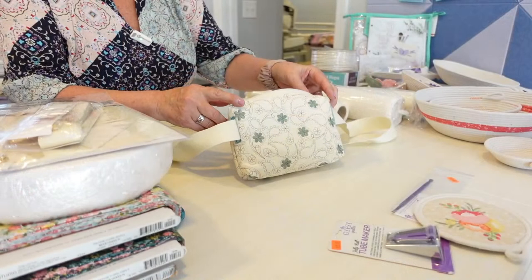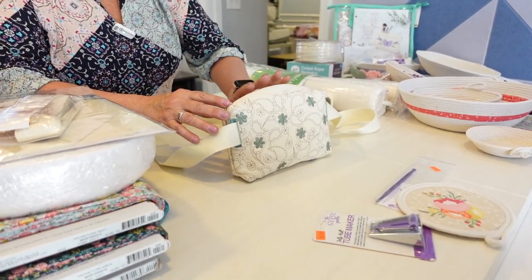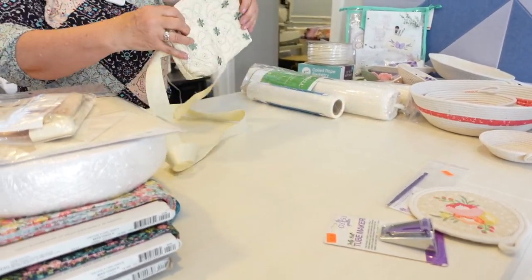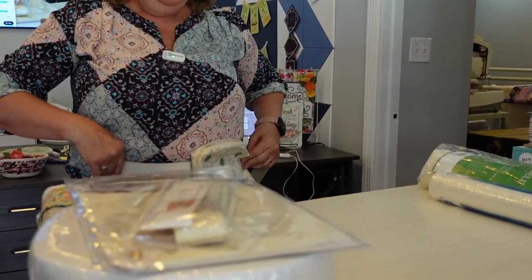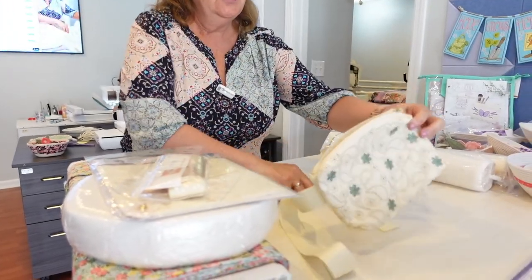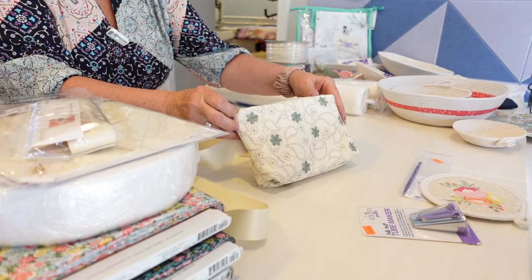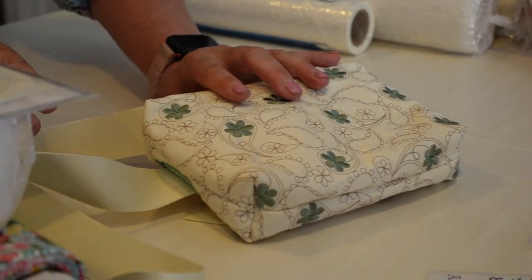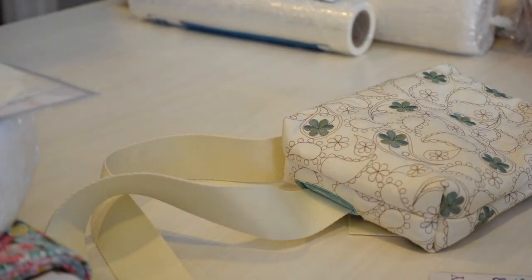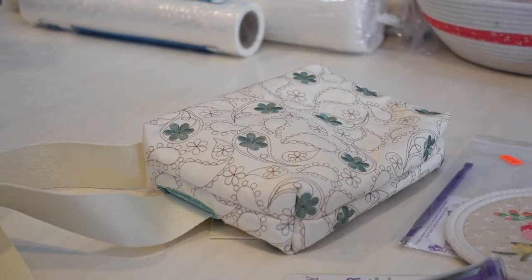Look at how cute that is. Oh, my gosh, right? A lot of the girls will wear it crossbody now like this. Some of the girls will wear the fanny pack way. They're coming back. So these are really a cute idea. Look at that stitching. So good. So the design's $10. If you want to purchase that, you can't make it till May 1st, but you can buy it today and we'll send it to you May 1st.